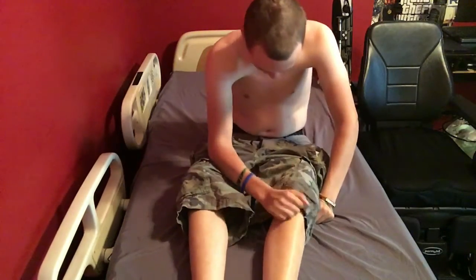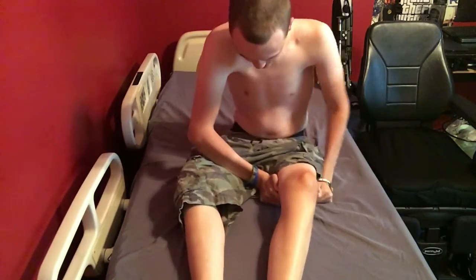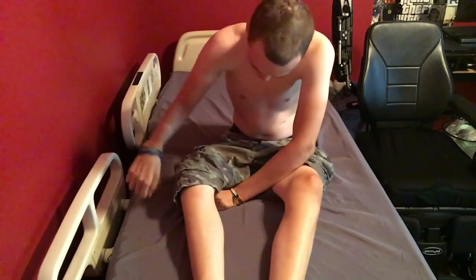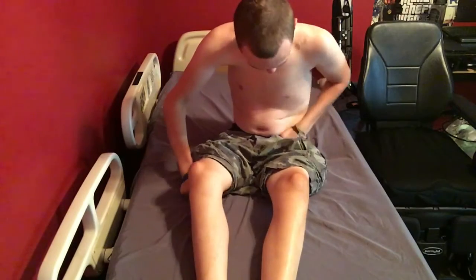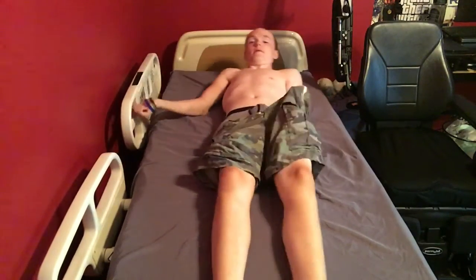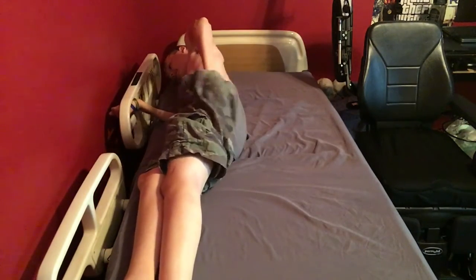And then after that, you want to take these and get them all bunched up as close as you can to your waist up here. And get it done like that. You want to go ahead and just put one hand through here and lean back like this. And now you want to lean over to the opposite side like this and put it up through here.